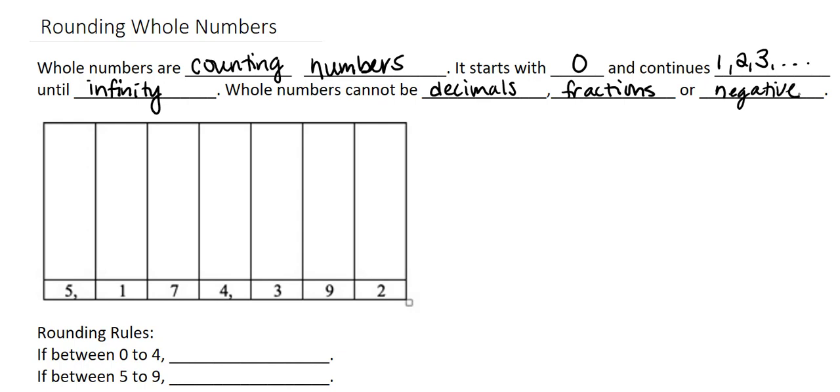So let's go ahead and look at the place value. If we're looking at this large number, it's going to be 5,174,392. Let's look at the 2 right here first. This is going to be our ones place value, and then we move on to the left. So now we have our tens, hundreds. Then we have this comma, which indicates that we're changing into our thousands. Then we move on to the 7, which is our 10,000s.